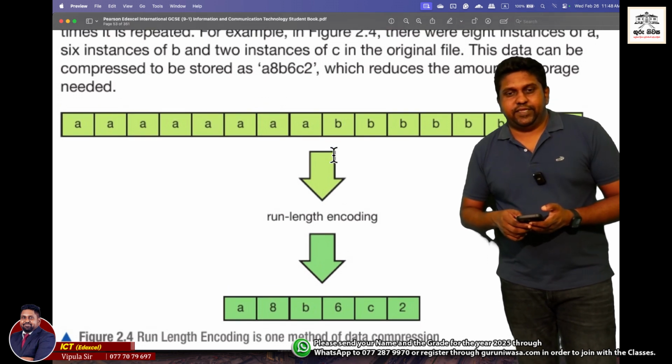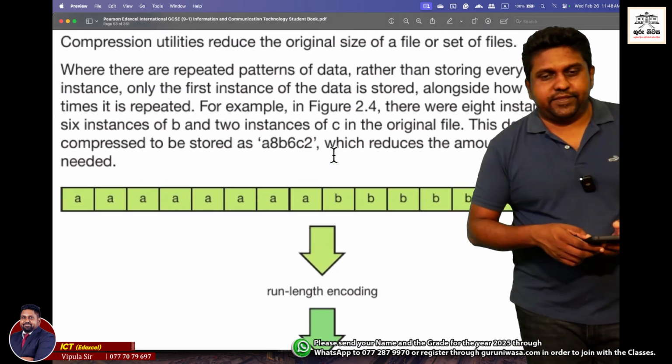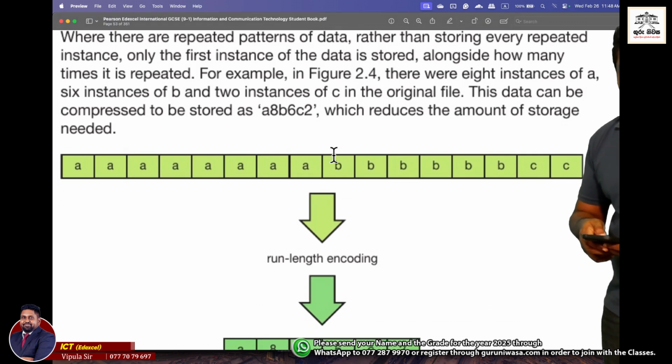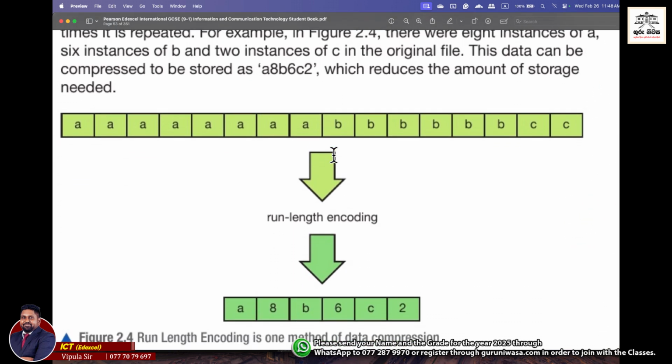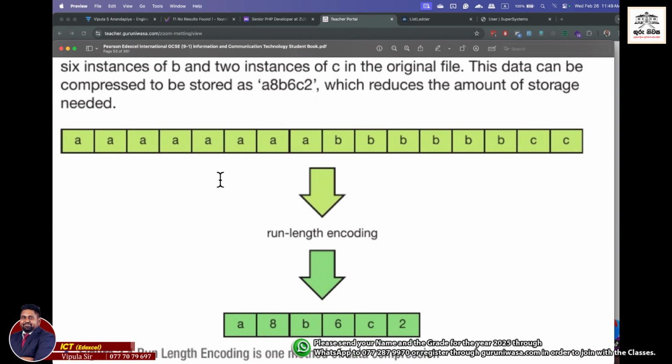An example is a compression mechanism called run length encoding. What this does is it looks for similar repetitive items. If you go through this list of items, you can see it goes A 8 times, B 6 times, and C 2 times, right?